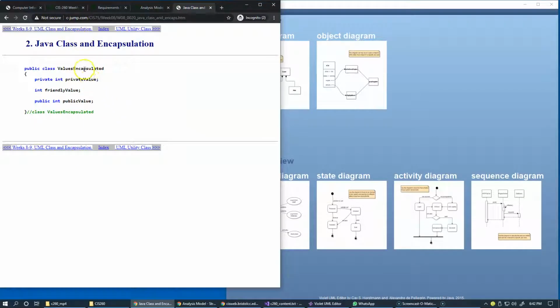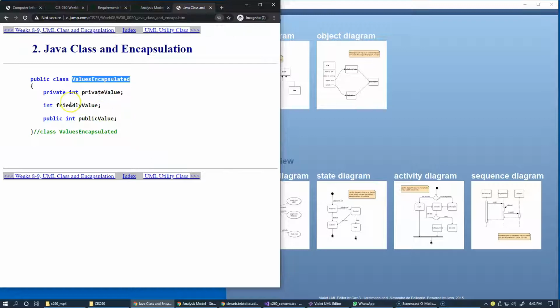So essentially, when we have an example of a class like this, typically in a programming language we use the class keyword to give the class its name, and the class body is typically enclosed in opening and closing braces.